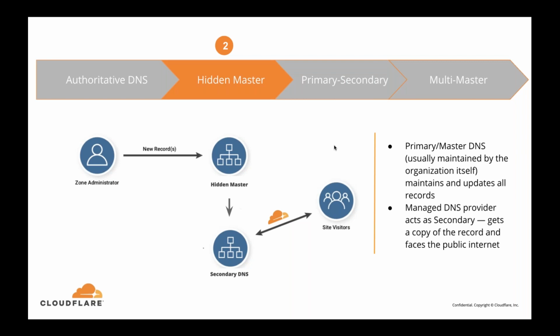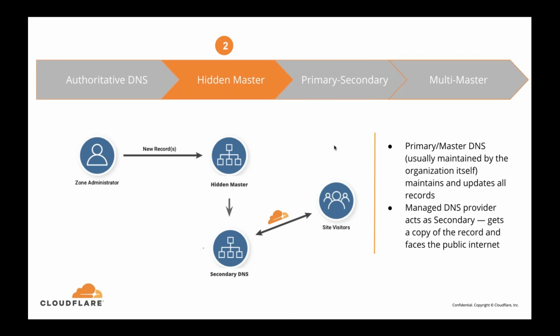You can absolutely maintain that structure and use a hidden master to be what services those records externally. And so in here, what you would have is some zone administrator has a hidden master configuration, so some piece of infrastructure on-prem, but you lock it down, you completely harden it, so that the only thing that can ever make a request into it is the secondary provider, which does what's called an AXFR process to grab fresh copies of the zone every time they receive a notification there's a change, and then import it directly into their systems.